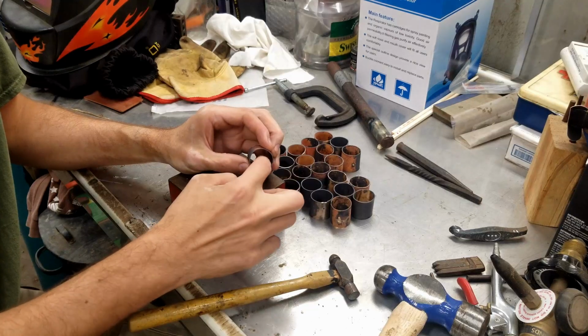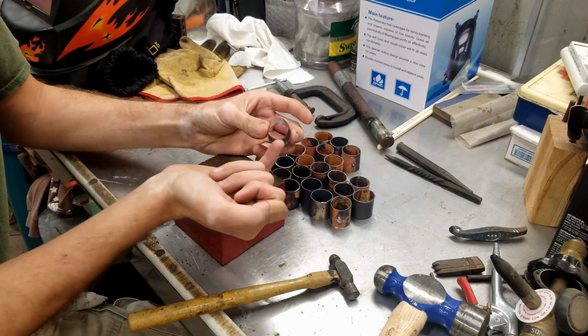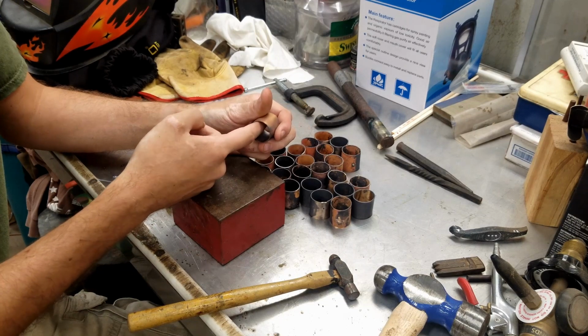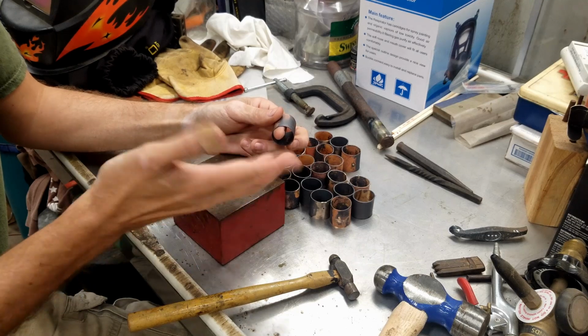I annealed them and I've ground most of the inside out. There is still a line in most of them, but it's not going to be seen, especially if I put it towards the top, then nobody's going to see it, or to the side. That way, when you're pulling on the cabinet, you don't feel it either. I still have to determine that.